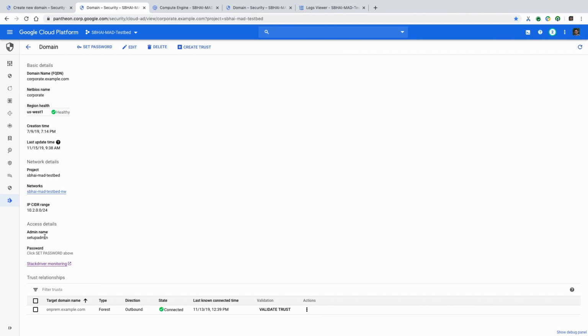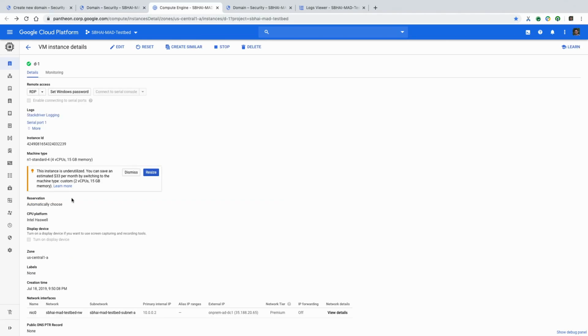Now how is it that you can start utilizing this specific domain? Setup admin is a delegated admin account that has been created for you. In order to access and work with the data in this AD domain, the nice thing is you can utilize any of your existing Active Directory tools that you're interested in using with this managed AD domain. To show that, I will now switch to a different UI. This is a VM called D-1, which I have up and running on Google Cloud. This is a VM that I have created. It's not a part of the managed AD service. Some of you might be familiar with the term Jumpbox VM or a connector VM. That's what we're utilizing this for.